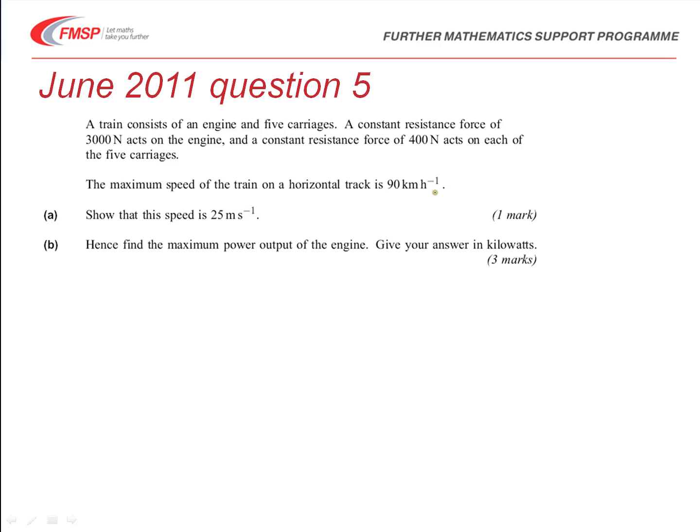So we've got to convert the 90 kilometers per hour to 25 meters per second, or show that's what it will become. So the 90 kilometers per hour will be equal to, well, what have we got to do with the 90? Well, to convert it into meters we've got to multiply it by 1000. And then to change the hours into seconds, we've got to divide it by 3,600. That's 60 times 60. And from there it's just a straightforward calculation, which will give us 25 meters per second. 1 mark for showing the necessary calculation that's required.